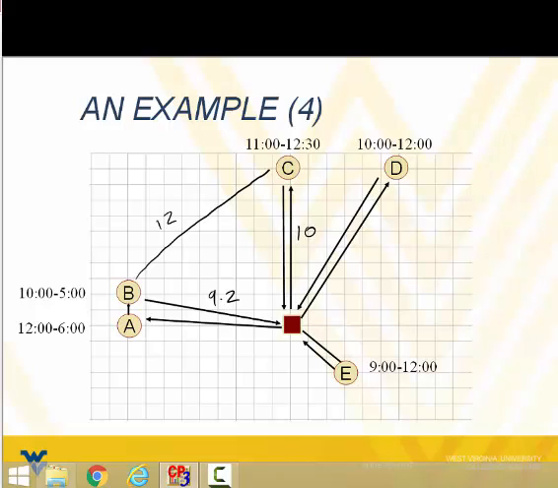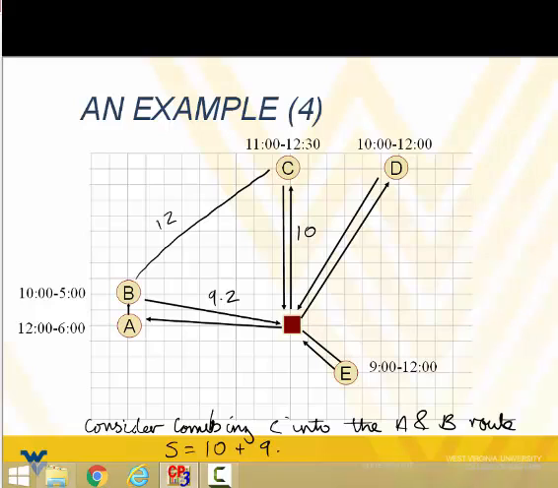So now, when we consider combining C into the A and B route, our savings is 10 plus 9.2 minus 12, which is 7.2 miles.